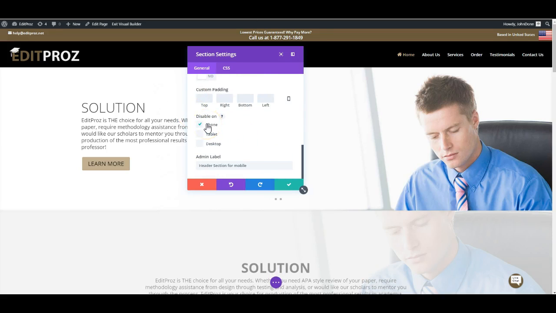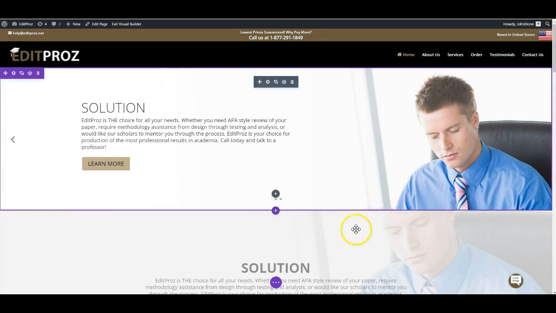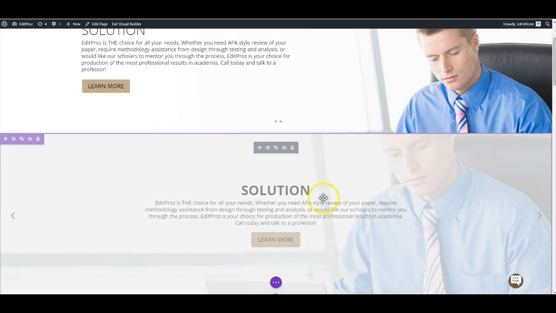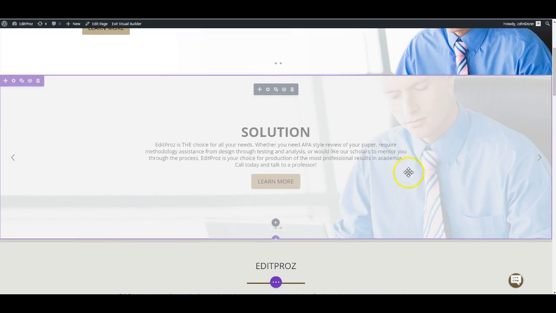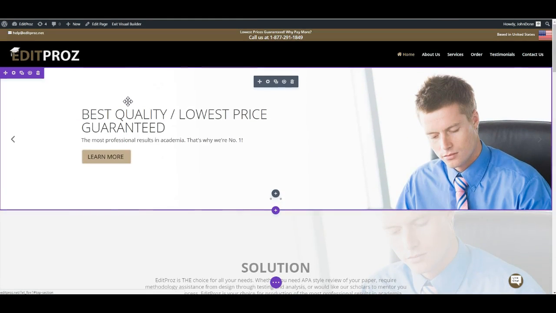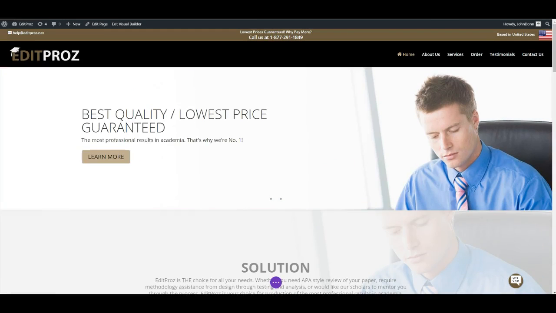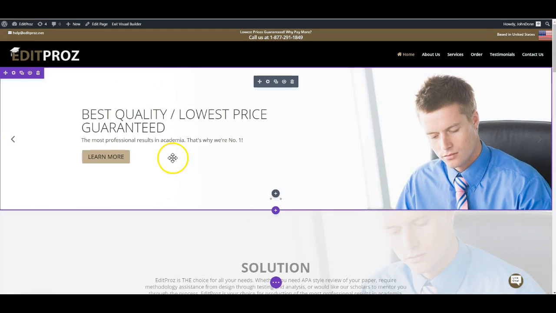I have this one disabled on phone. And I do that so that I get a nice view on phone with everything all centered up and a nice overlay over the image so you can read the text. And that way your website looks good on any type of device.